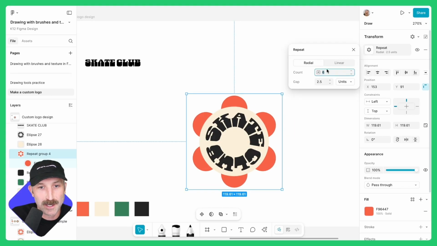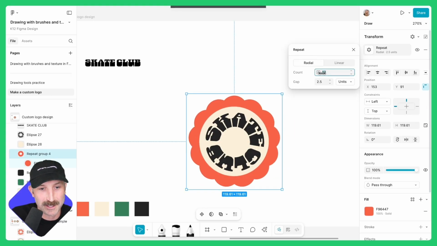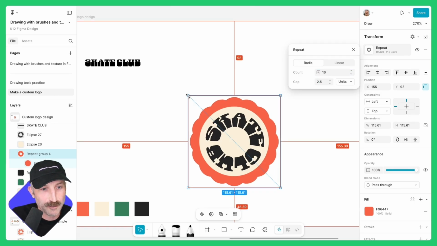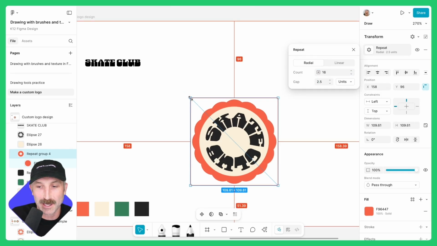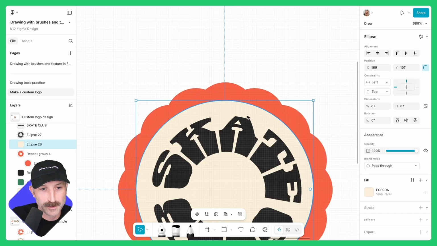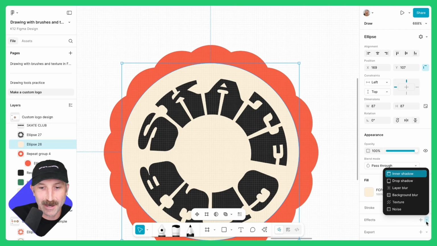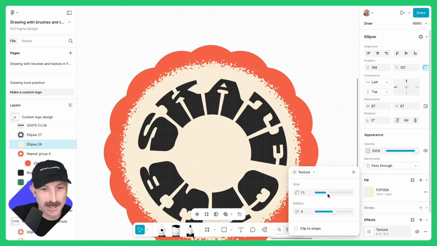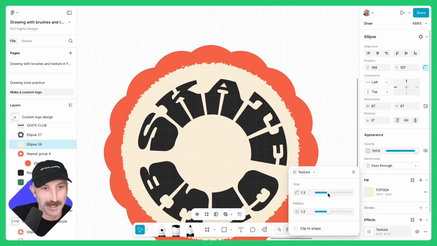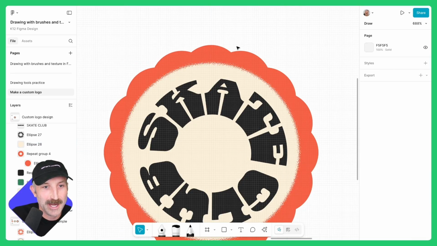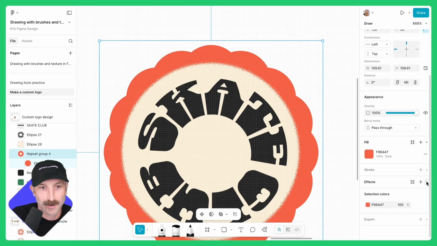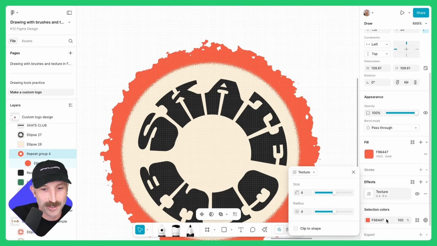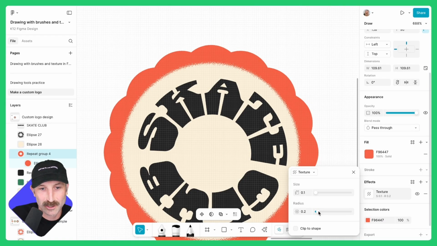Click into Repeat, and let's change how much that repeats right here. I can also hold down Shift Option to tuck that in a bit if I want to make it a little tighter. Select the circle, zoom on in, and let's add an effect of texture. Let's make it a little bit fuzzier, changing the radius and some other things here, just kind of roughening it up a bit. That's looking pretty good. And now let's do the same to the radial repeat. Down to Effects, Add Texture, bring this down a bit, and let's change the radius slightly.